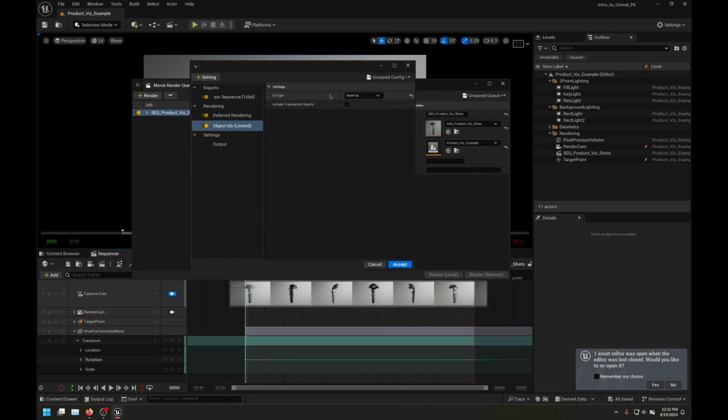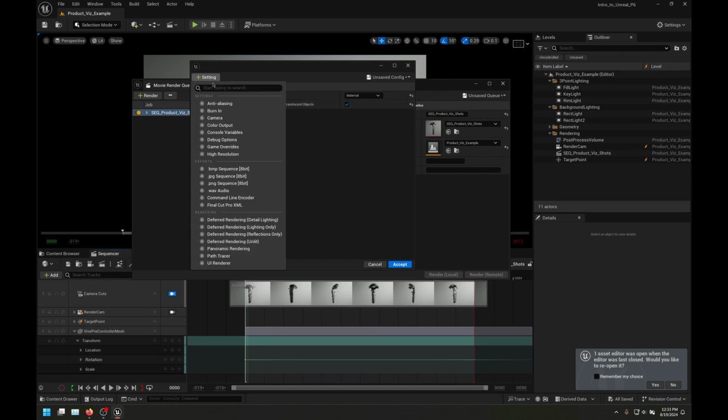For example, if you have a blueprint actor that has multiple components and meshes, the full type is not going to recognize those objects inside of the blueprint. So in that case, you would need to use material. So if you're working with a blueprint car or some other complex asset, you won't get any IDs if you use the full type. So we're going to set this to material, and we're going to include transparent objects. There aren't any in this scene, but if you had windows on a car or things inside of a headlight, this is how you would get some ID mats for that.